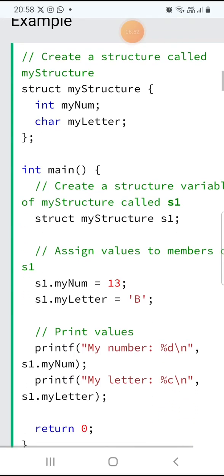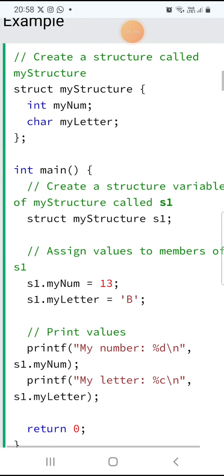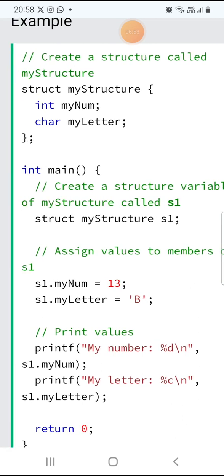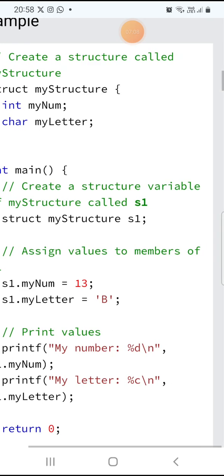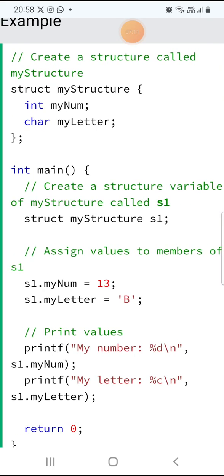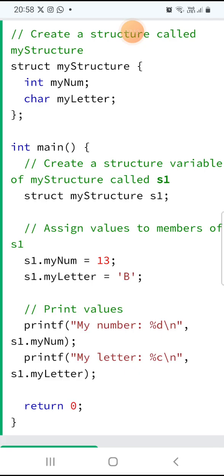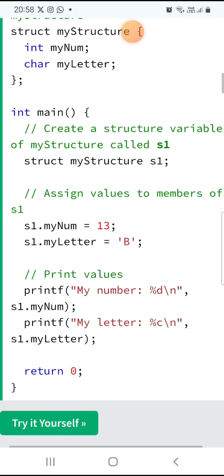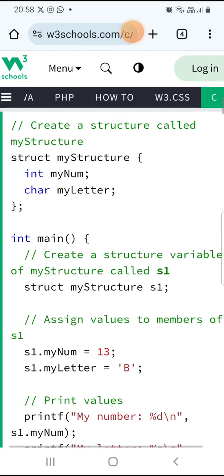Inside the main method, one structure variable is created for mystructure. Mystructure is the name of the structure. So s1 is a variable created for the structure. We can keep anything: s1, xyz, whatever. Now we need to assign values.